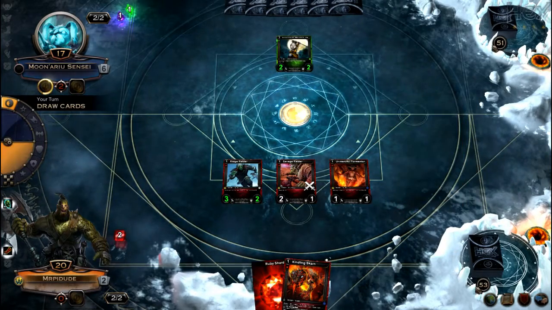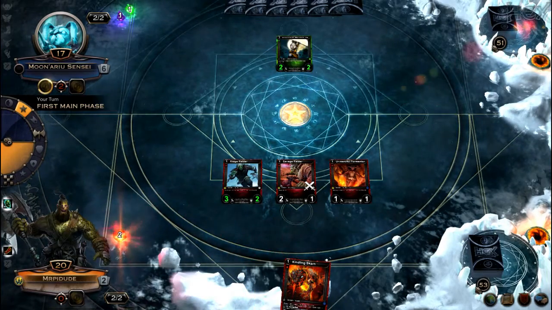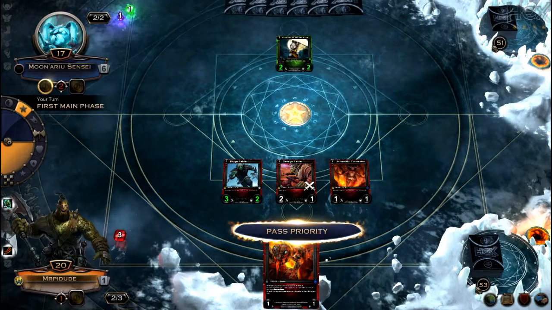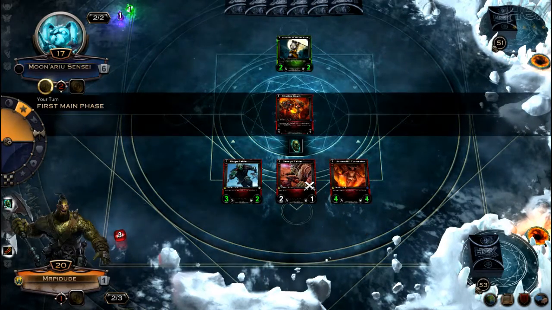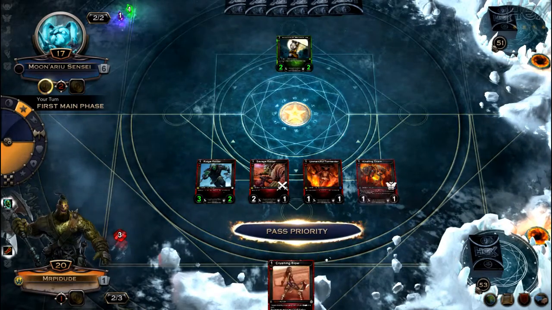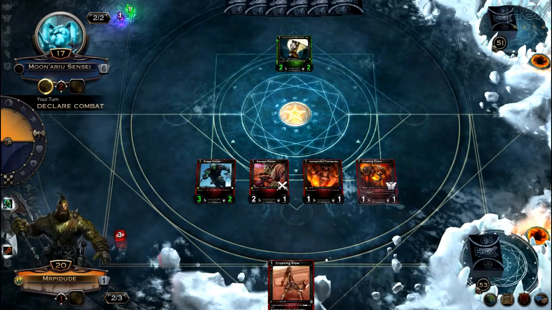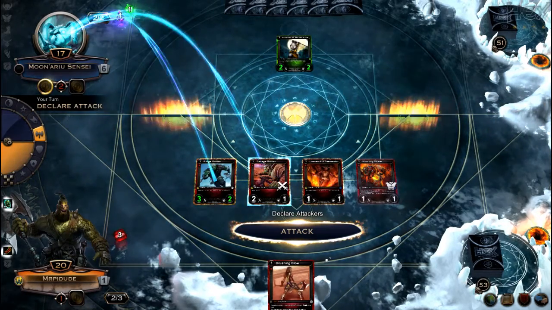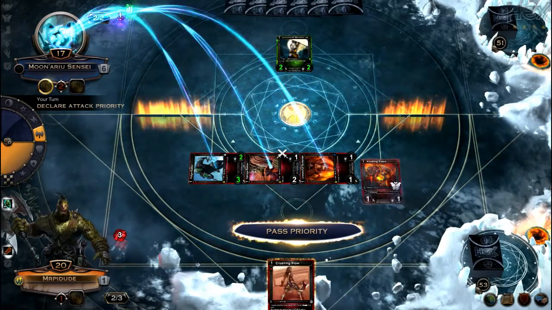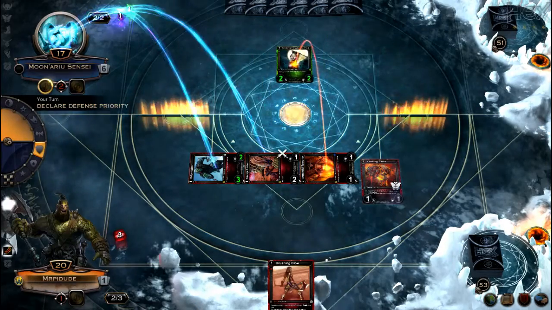Let's see what we draw. We draw a Ruby Shard. I think that's alright. So now if we get a 2 mana or less action, we can pump up the Tormentor to a 4/4. And we get a Crushing Blow. That is a really good card right now. And we'll be able to swing for a bunch of damage. And if the Wounded Petal blocks the Tormentor, we can just Crushing Blow whatever it blocks.